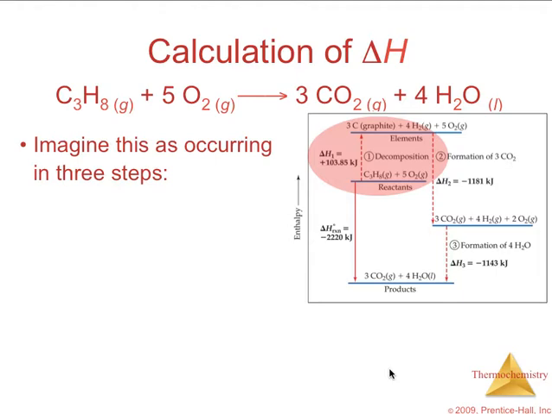So how do we use these? Well, let's take a look at the combustion of propane. Propane is C3H8. In its combustion, we would react it with oxygen, forming CO2 and H2O liquid. Let's apply Hess's law and look at this reaction as occurring in 3 steps. Okay. The overall reaction, here I have my reactants, and here I have my products. So this is actually the delta H of the reaction that we're looking for.